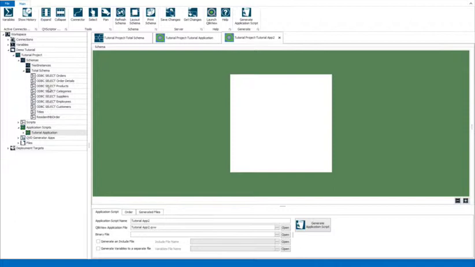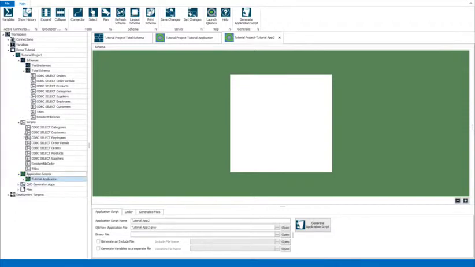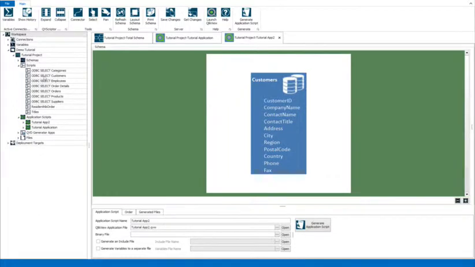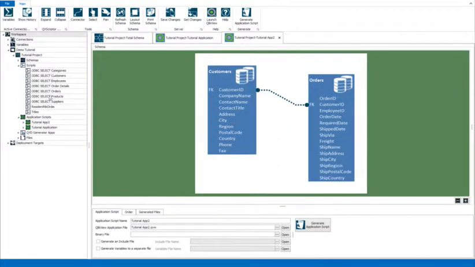And what I can now do is to reuse. So you can see you don't have any pane options here, you don't have your tables or your library script options. You can only use existing script within your data schemas to create application scripts. So all your scripts for a schema or for a project will be found under the script. So if you're running multiple schemas, all your scripts will be listed under the script list. So what I can do is just create another application just having customers, orders, and order details, for instance.